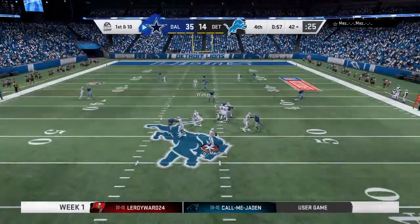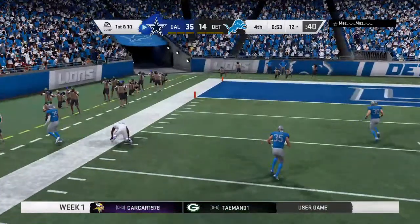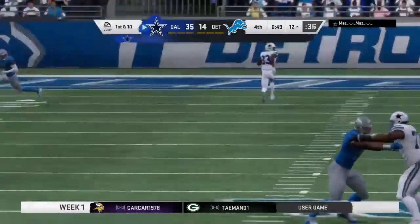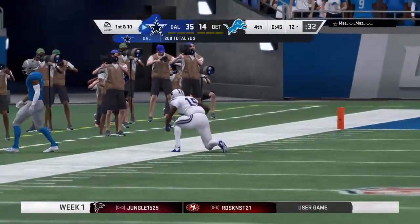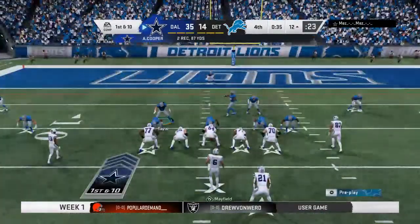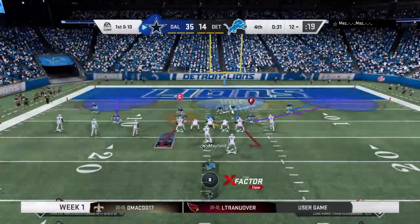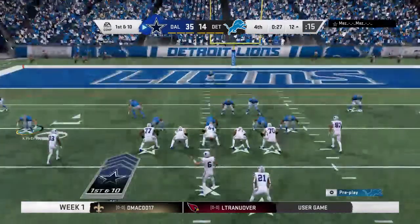Trying to shake off the interception from the last drive. He'll look to throw. And oh, look at that, a diving catch. That one goes for 30 yards. Boy, another big play late here for an offense, Charles, that certainly has had its fair share of big plays. Coverage has been a problem all game long, and I would say that going along with that has been confidence, because even if they had the right coverage, they've still dented them, and now it's been a real issue for them during this game.